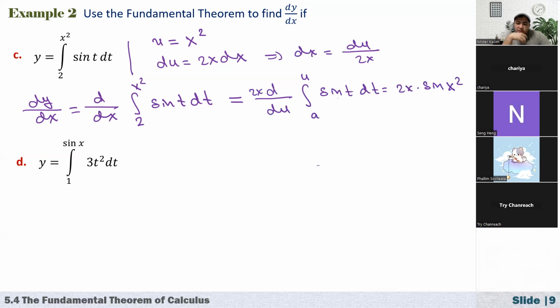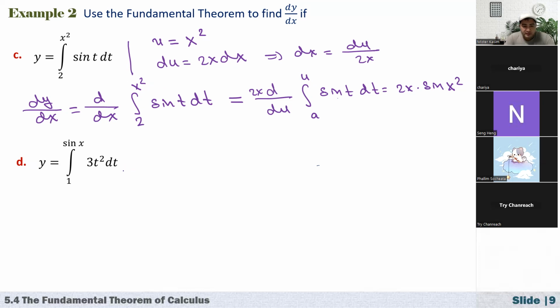I think it may be a bit confusing, but you have to think again, okay? See here dx, right? If I introduce this u as x squared, what is the differential du? du is equal to 2x dx, right? Now I have to change this dx by du over 2x. So here we have 2x, it has nothing to do with this. Now here we have u because to use the fundamental theorem of calculus, at the top is the upper limit of integration, and we need to have just a single variable, this x or y or something.